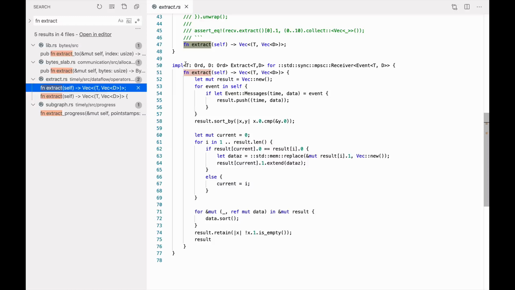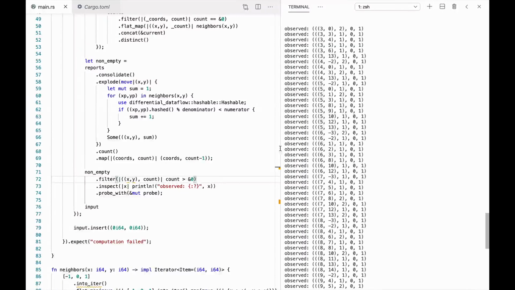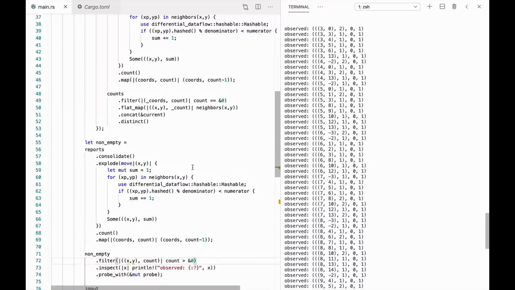They point themselves at a stream, capture all the events from it, and put them in a canonical representation. It's now outside, in your hot little hands in your program, and you can just go and use this. So we need to put things into an MPSC receiver, which I think capture into is a good example of.